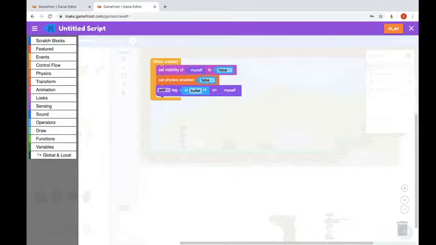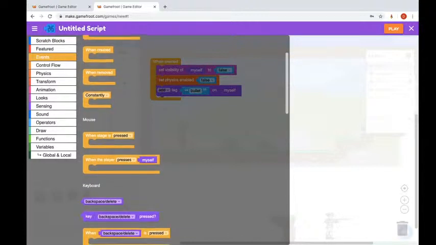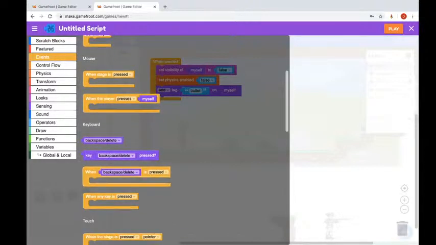Okay, so what we need to do now is we need to set some code which essentially says when we press a particular button, the projectile will actually fire, okay? So that we're able to use it to attack our NPCs. So from events, you can take a block from the keyboard section, which is when delete is pressed, okay?